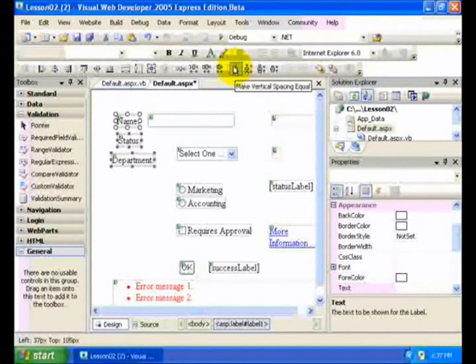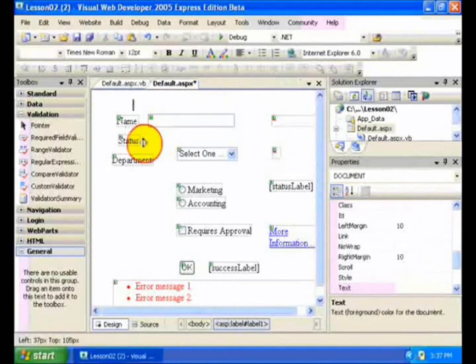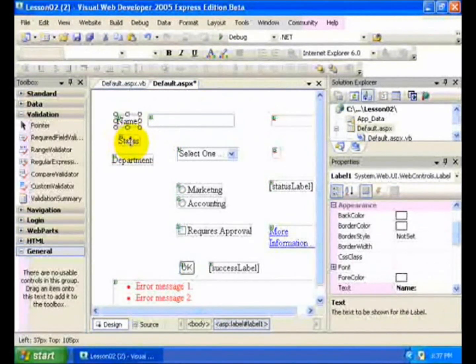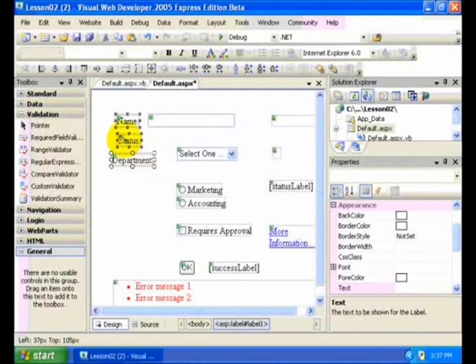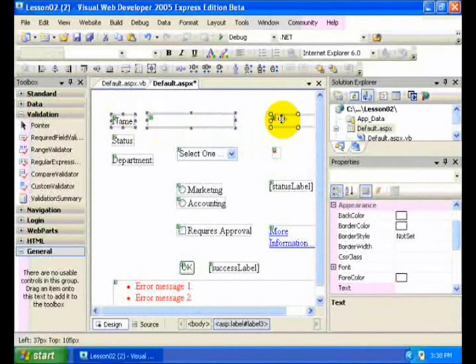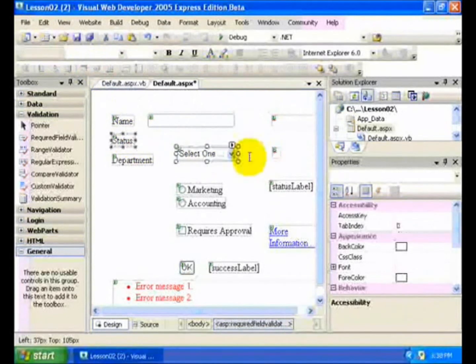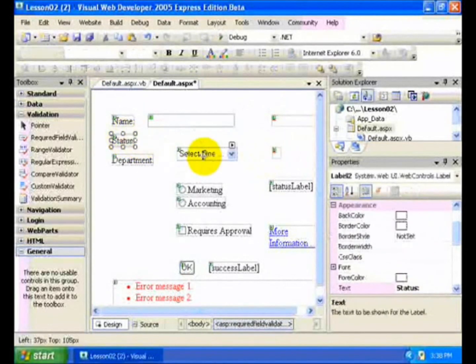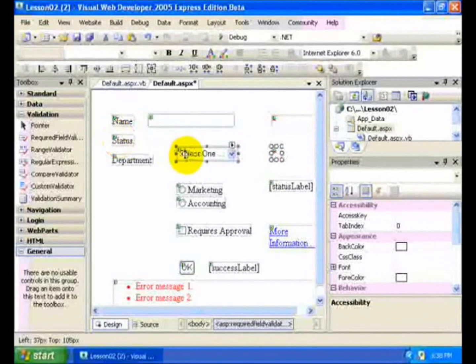So here we'll select this button, make it equal, so it moves status up just a little bit. Then we'll want to select all three controls, and we're going to align their lefts, and then I'm going to select the controls here and align their middles. Do the same here. Whoops. And align their middles.